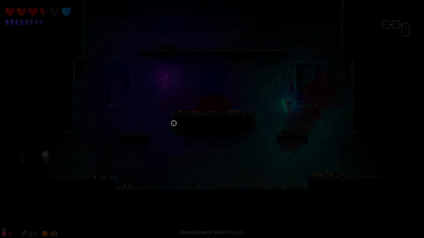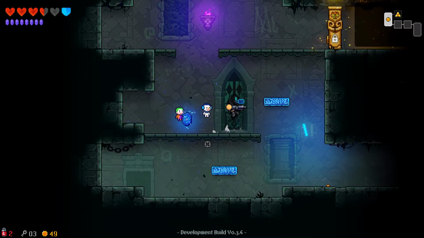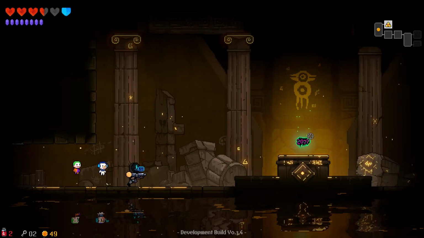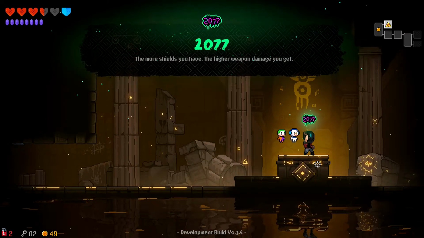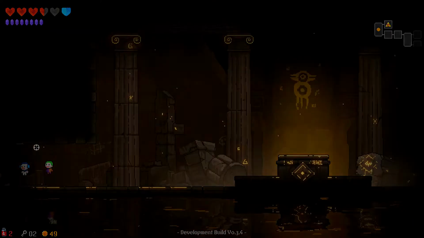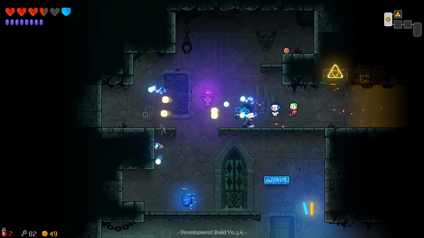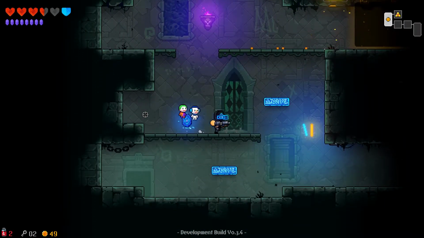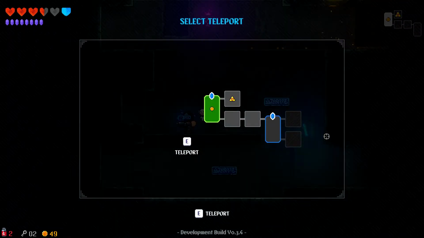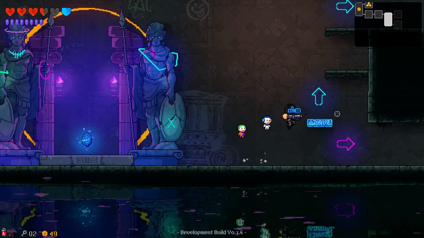Can't get up there, but that's fine. Oh, hey, here we go. Unlock that teleporter. Let's go through here to get our item. 2077. The more shields you have, the higher weapon damage you get. Is there a way to see the items that I have? Can't tell, but that's fine. Let's go back. Actually, we can just teleport back. Almost forgot. Might as well use the fast travel if we can.